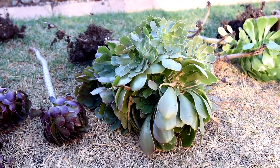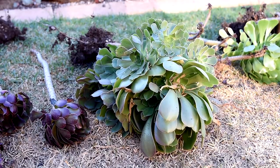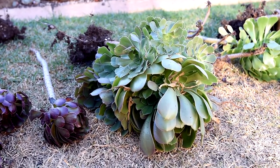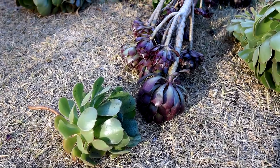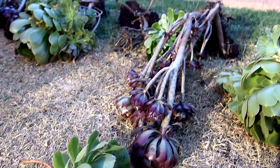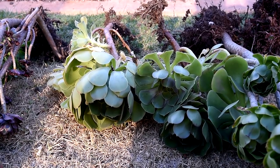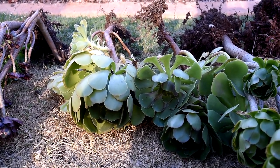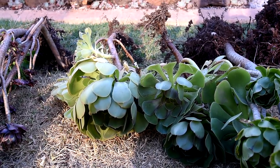Again, this one here is another blushing beauty. So I seem to have a lot of them spread around. I will have to consolidate them so they don't get all over the place. These ones are just more atropurpureums. The short ones that you see here are blushing beauties again. And I would really need to pick a few of them, maybe the shortest bush from them, because I want this area to be compact.